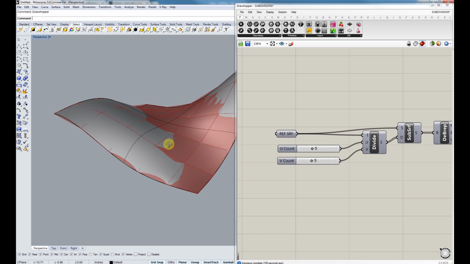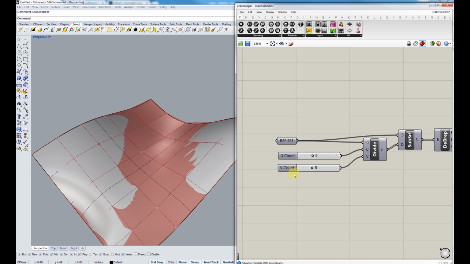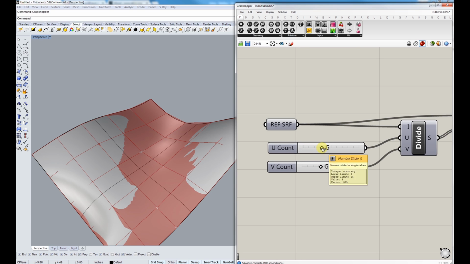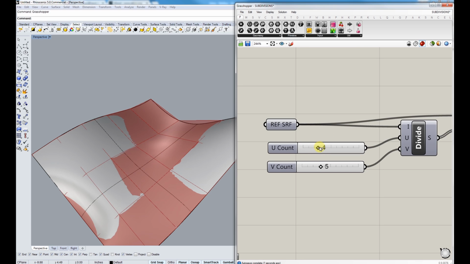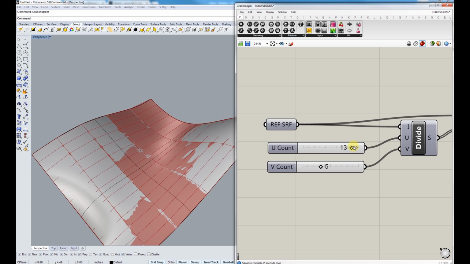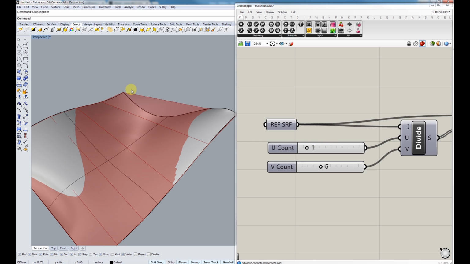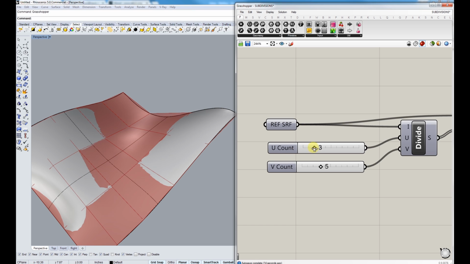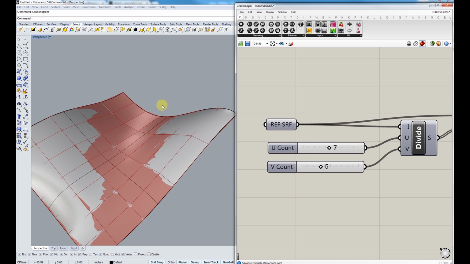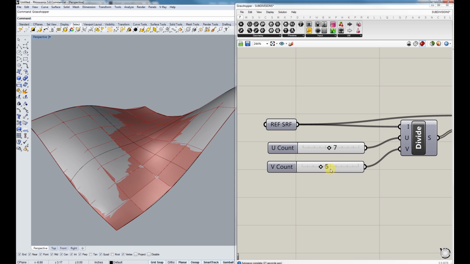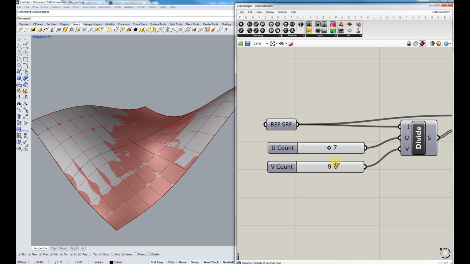Now as you can see here, it's divided up into quads, and if we go around on our canvas and move this number slider back and forth, we can start to break it up even more for higher resolution of that surface. If we bring it down low to one division, it cuts off a lot of corners and you lose quite a bit of resolution. But if you bring it up, there is still some resolution loss, but not quite as much. And you're also able to do that in the opposite direction.